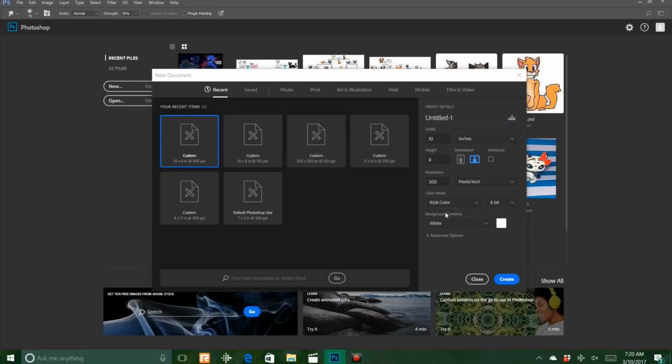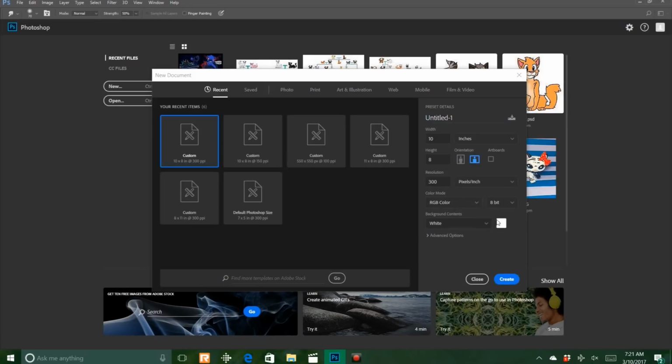Another thing is you always want to have 300 pixels per inch so that your images don't turn out blurry or really pixely, because we always want to have good quality images. Because if you put a lot of work into something and you've only made it 100 dots per inch or 72 dots per inch, it's going to look like a pixel image, and that's not going to be cool at all. So we always want to make it 300.